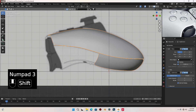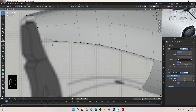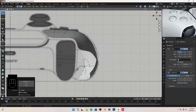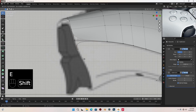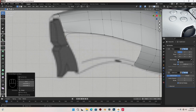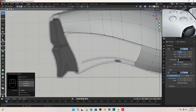So I'm gonna continue by selecting these vertices. Let's go to our front view and let's move those in just slightly. And let's select this vertex and extrude one here. Make sure we have equal vertices compared to this part here. Let's align this vertex to this vertex here. And let's extrude one more here and make sure it's aligning with this.